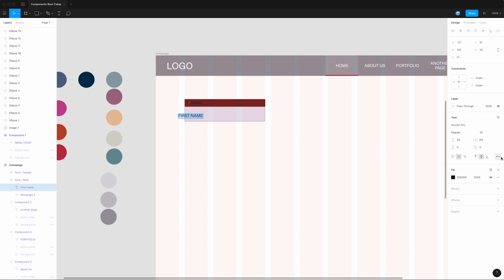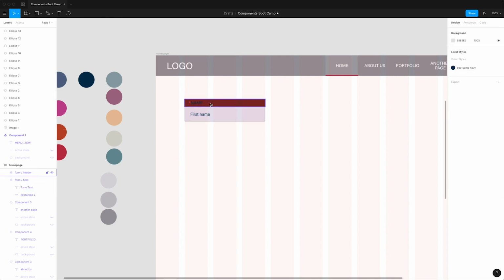And I don't want this to be all caps, so I'm going to go back. So I'm going to space it out 32 pixels from the edge, and this will be form text.